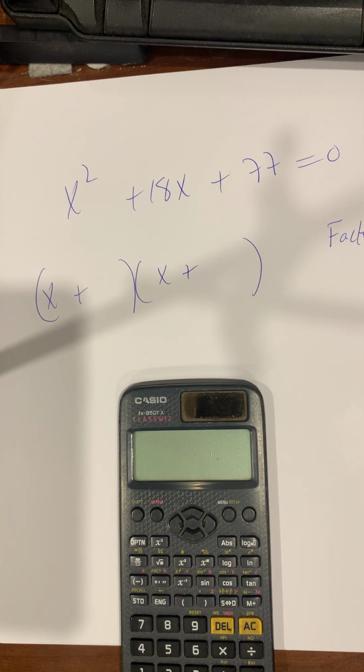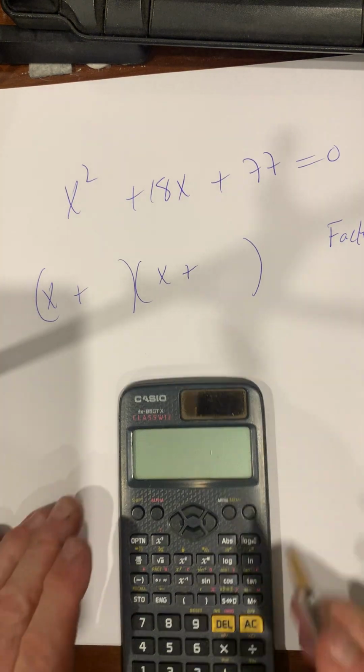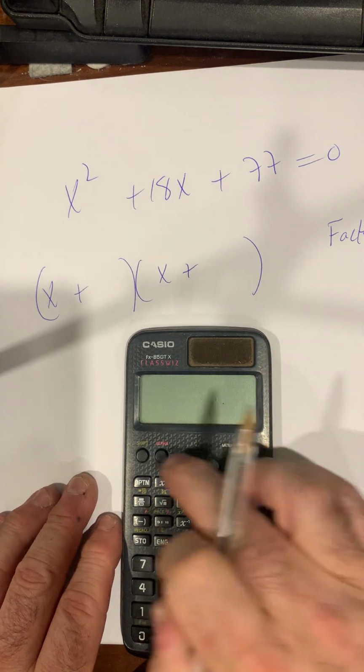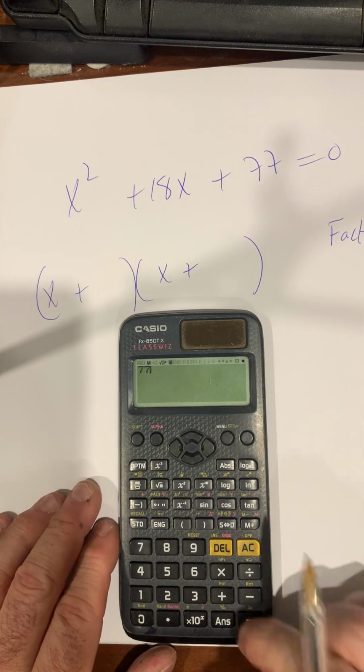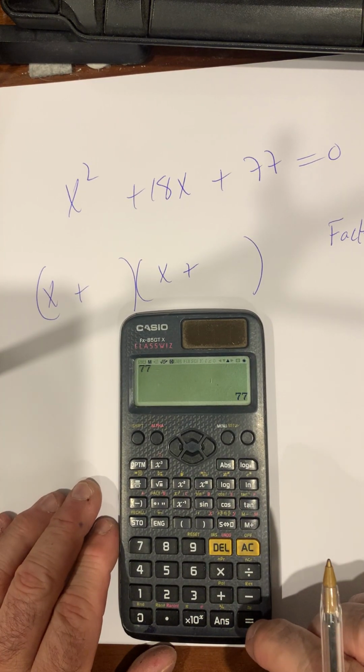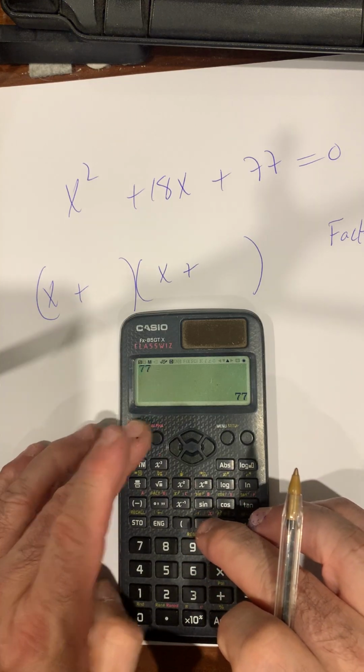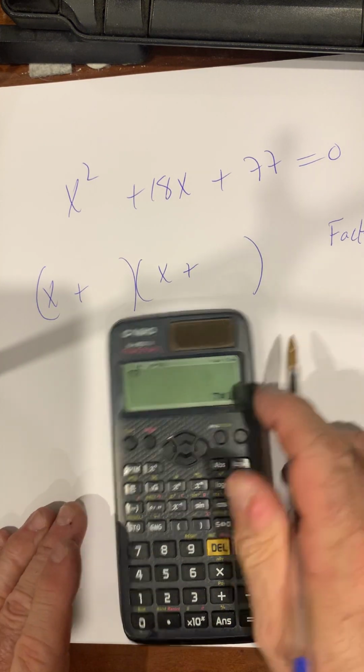Doesn't matter. It's very easy to factorize. That's what I have in you. No matter. So if you couldn't handle that number 77, if it wasn't coming to you, what are the factors? You'd go 77 into memory with the equals, and you would shift factorize it. You get 7 and 11.